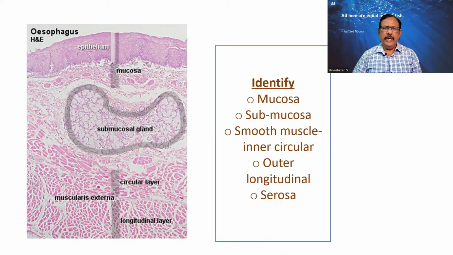Now in this, I would like you people to identify. Let us forget the picture as such. Are we able to see the mucosa, the submucosa, smooth muscle, which is the inner circular and the outer longitudinal, and the serosa? Of course, I can see the mucosa over here. There will be a lamina propria and the muscularis. And lower down, this is the submucosa over here. It has also got some glands. Coming to the muscle, there will be an inner circular. So I am finding linear strands, outer longitudinal. The serosa is not found in this picture.